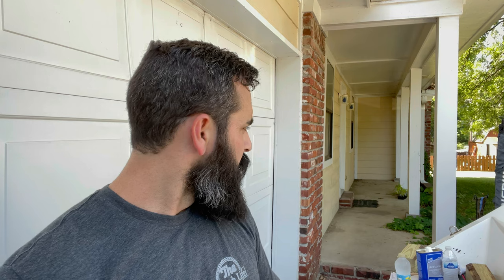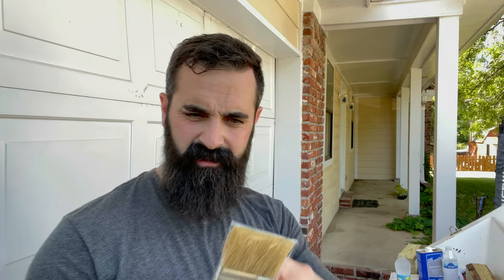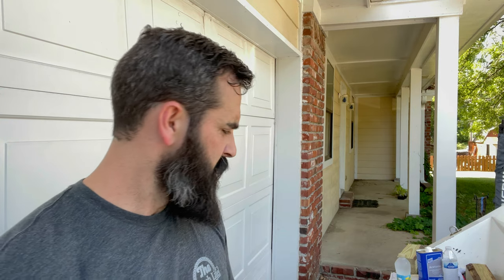So the first coat's really gonna be a learning curve anyways. So we're gonna figure it out after that if we need to mix more or less. As far as putting it on, I'm just gonna use a foam roller for most of it. And then there's gonna be some parts where I'm gonna use a brush. I'm gonna try to get away with using these little cheap brushes. But if it just looks like crap, because you ain't gonna get a very smooth finish with these, I brought a nice Purdy paintbrush that I can use to smooth it out if I have to.